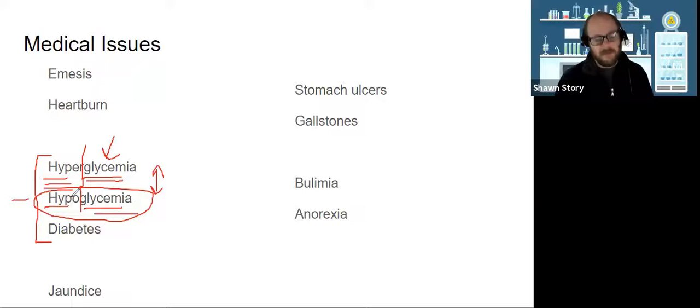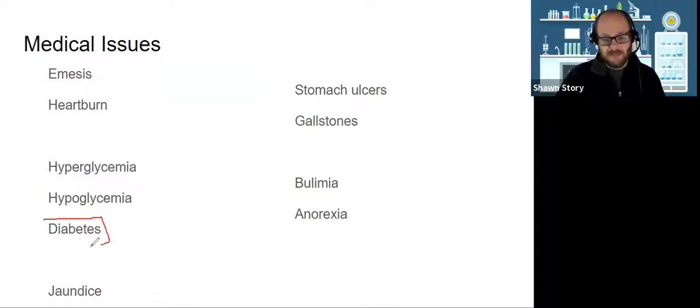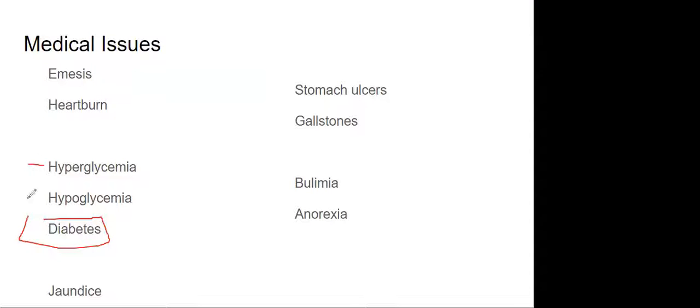So if we're seeing someone passing out or exhausted because their blood sugar level is too low, we need to get sugar into them. If we see the opposite, right, where we take their reading and their blood sugar level is really, really high, that's where we need to manually insert the insulin to bring that blood sugar level down. So do the hypoglycemic people, they don't need the insulin then?